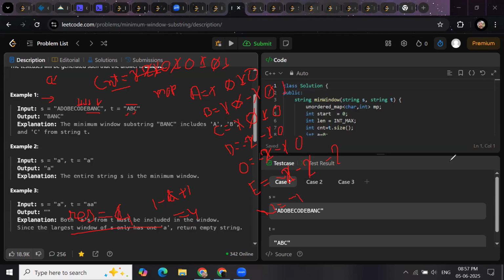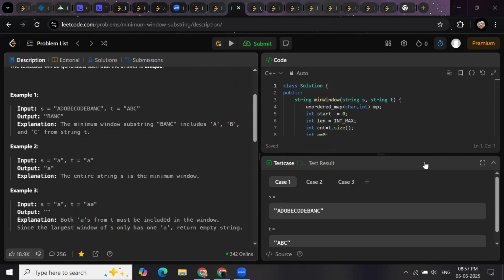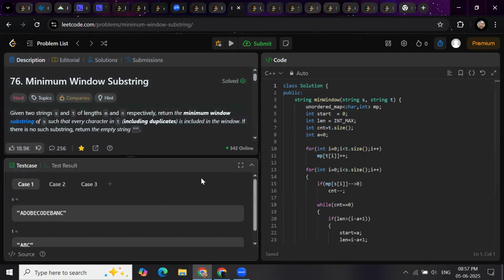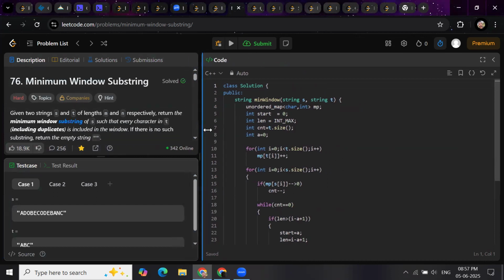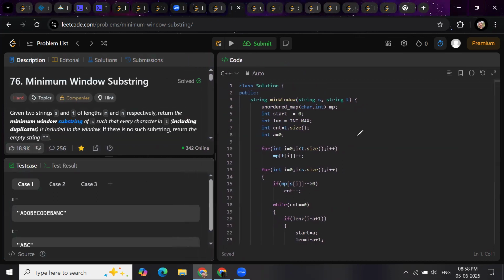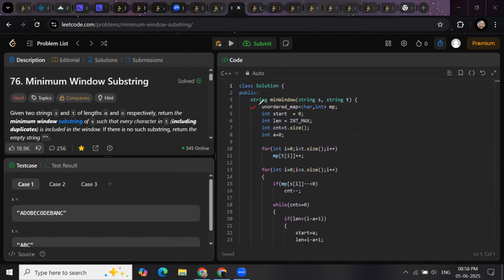Let's see our code. So we have taken a map and start. Start is because we need to return the substring.